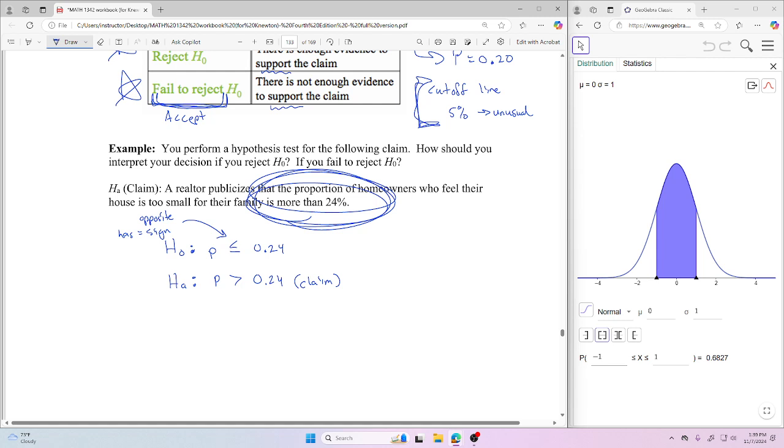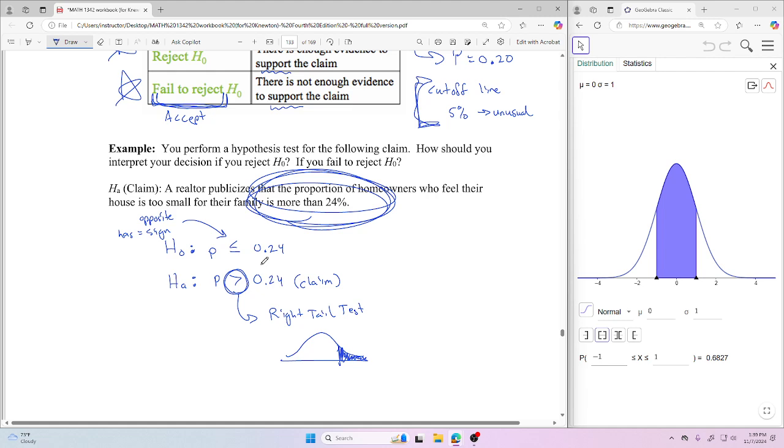Cool. I'm going to ask more. This guy right here, it's greater than. So what kind of tail test am I going to get? Right tail test. Yep, right tail test. And that's going to be on this side. It'll look something kind of like this. You can see I already got the bell curve up. I'll be using it here later. So right tail test.